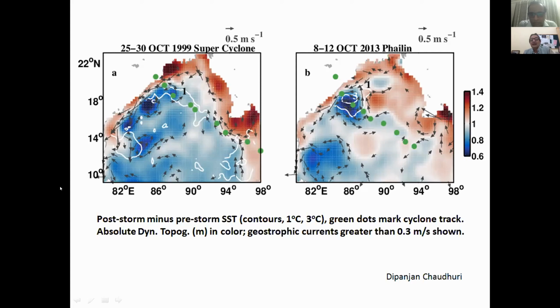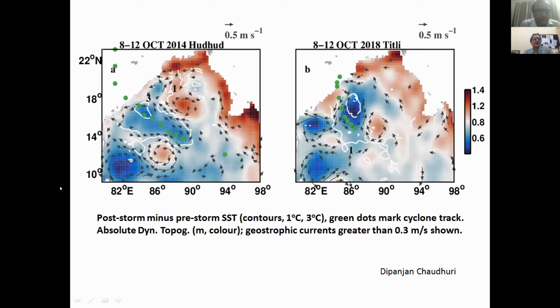So the question is, it took about 6, 12, 18 hours to cross this 300 kilometers. Did the storm really lose intensity as it passed over this eddy-like feature and as the SST cooled? We don't know the answers because there are no observations there. More examples in the next slide.